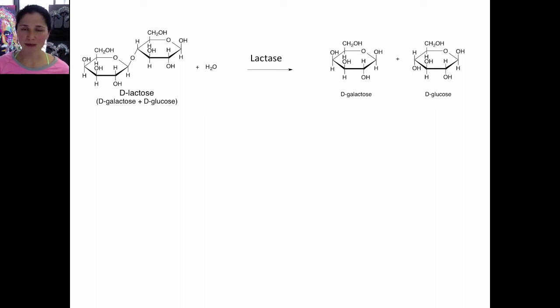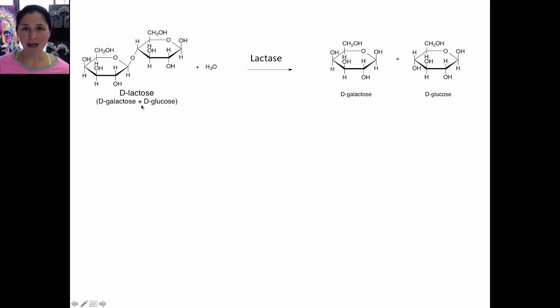We will be performing this reaction in lab using lactase in the form of Lactaid pills. These are over-the-counter digestive supplements that help people that are lactose intolerant to digest lactose. We will monitor the progress of this reaction by monitoring the concentration of glucose using glucose test strips. You will dip the test strip into your solution at different time points and measure the concentration of glucose. You should expect that as this reaction proceeds, you should start out from 0 concentration of glucose when you start, and you should increase in concentration as glucose is produced during this reaction.